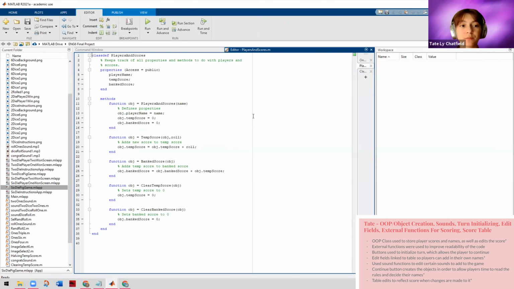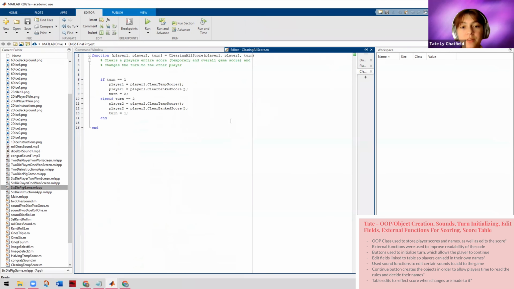For the object-oriented programming, we defined the class players and scores to have 2 objects for player 1 and player 2, and then we've defined several methods for various categories underneath that relate to the players.